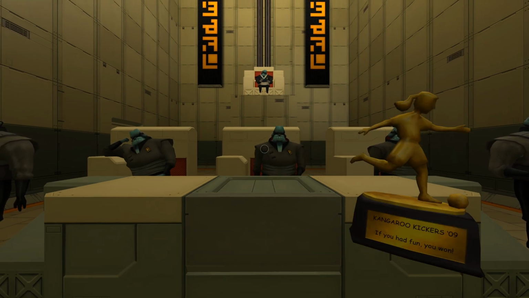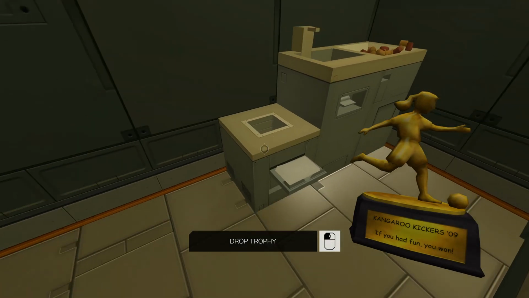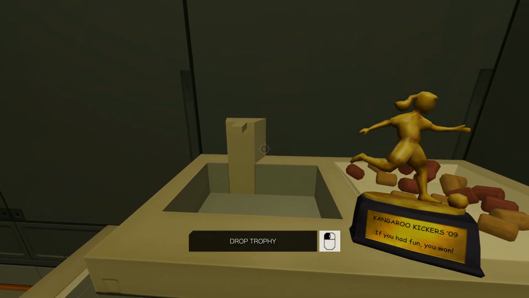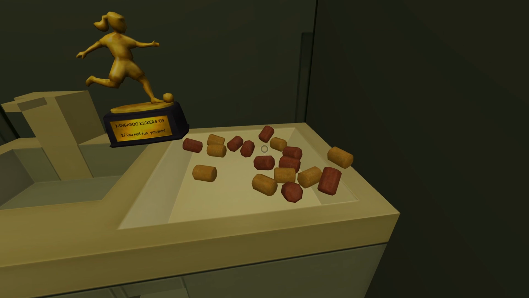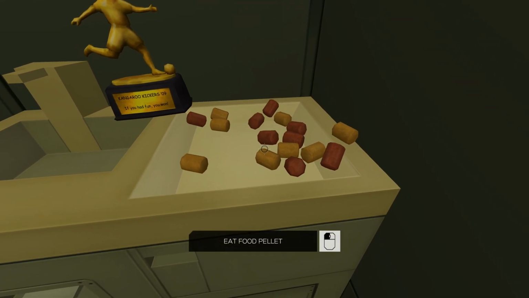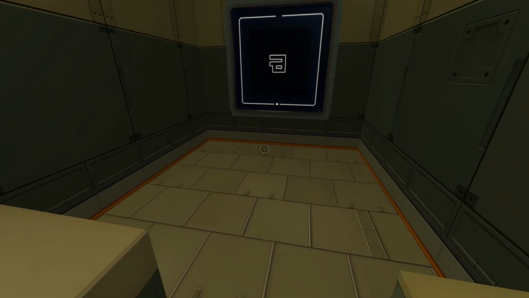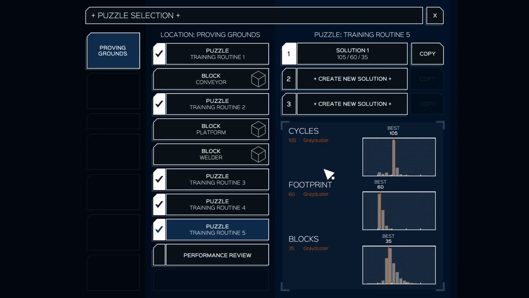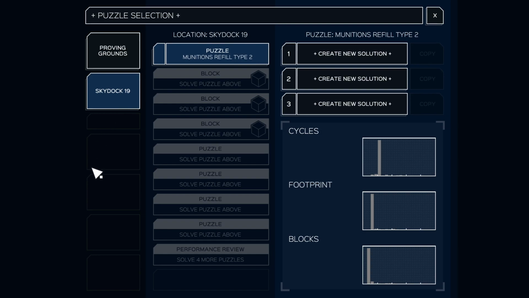We get a trophy. Kangaroo Kickers 09. If you had fun, you won. And we're back down in our trophy again. Well, I know I have to sell even. That's the toilet. So let's just put this in the sink, and we get some food pellets. Food pellets. They look like Whatsits, except less palatable, and that's saying something, because Whatsits are like those packing foam things you get in boxes. Anyway, there we go. Performance review done, and we opened the second set of puzzles.